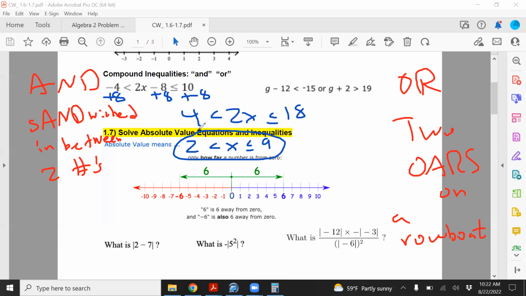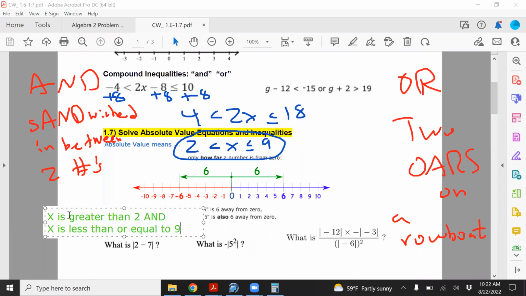So what we would say, if you were to write that up, express that in a written format, you could say, let me find a text box. x is greater than 2, and x is less than or equal to 9. The reason why you use the word and is simultaneous, right? x has to satisfy both at the same time. Has to simultaneously be greater than 2 and less than or equal to 9. So like 3 would work, 4 would work. 10 can't work, even though 10 is greater than 2, 10's not less than or equal to 9, right? So you got to make sure you satisfy both at the same time.